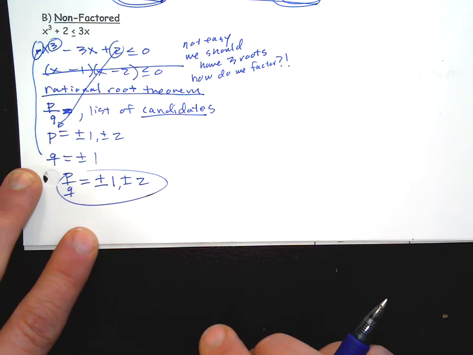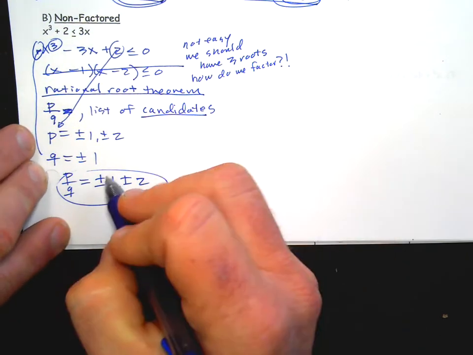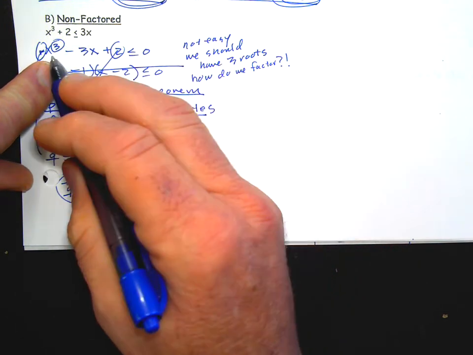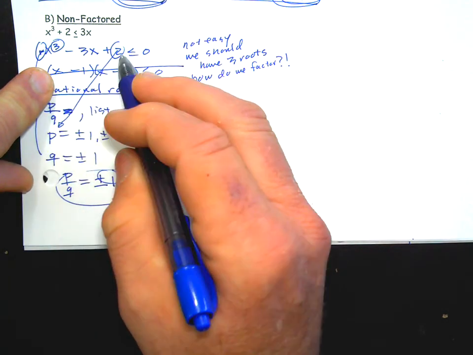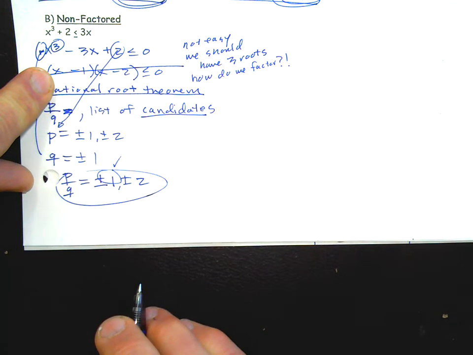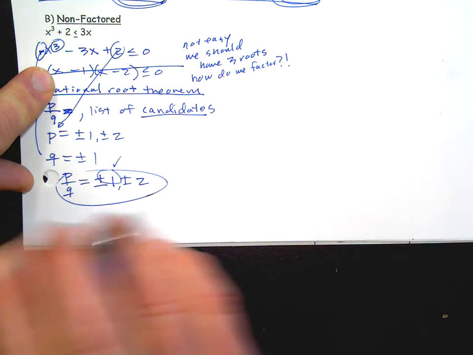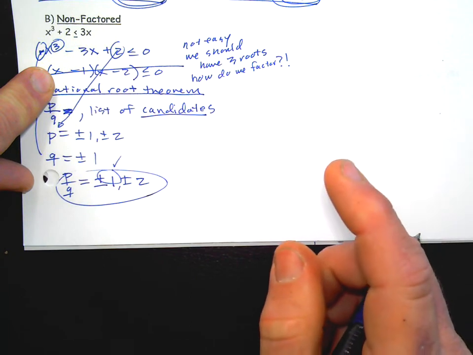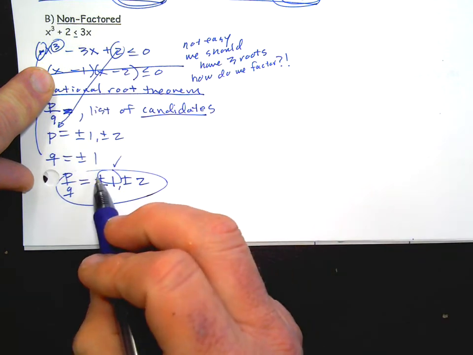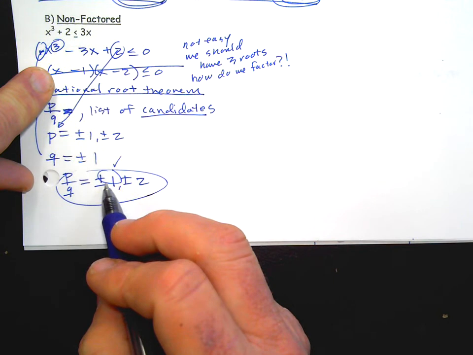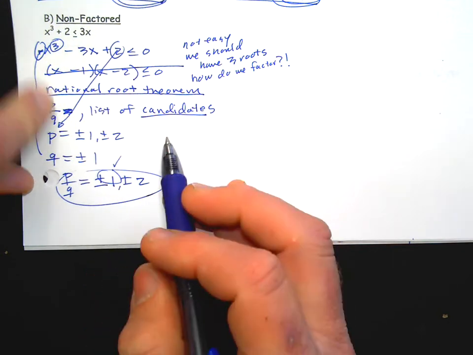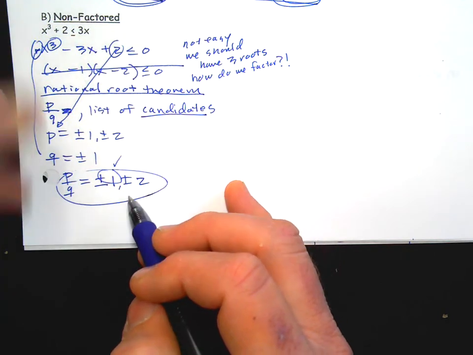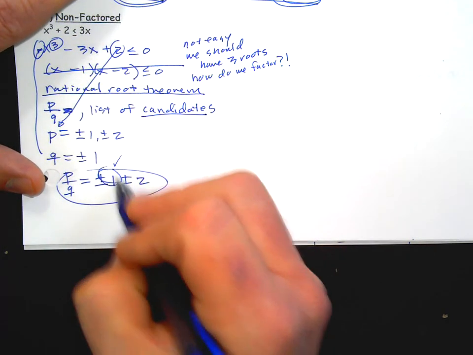The way we test it, I usually just test in my head. I plug one into this, and if it is a root, it should give you 0. So if you plug 1 in, 1 minus 3 is negative 2 plus 2 is 0. That one works. And as soon as you find one, stop, because it'll be easier to find the other ones later a different way. I usually just start with the easy, smallest numbers, positive numbers first, then negative numbers, and just try to find an easy one. You just got to find one. Now, there might be another one here, but I'm just going to say, okay, I know positive 1 works.